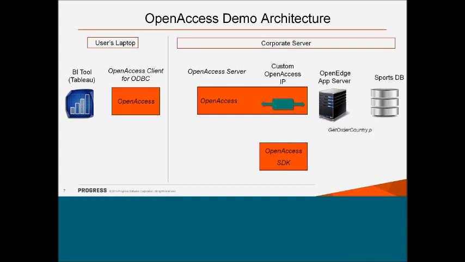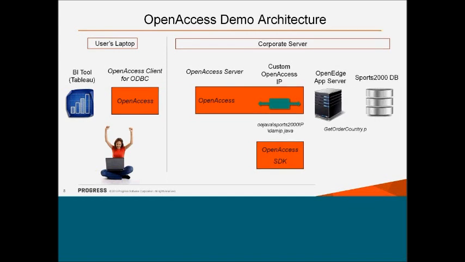So I'm going to use the OpenAccess SDK. I'm going to write a little bit of code in ABL called getOrderCountry. That's some logic that calls the backend tables and returns the data in the format that the user wants to see. I'm going to show you a single Java class, which is an implementation of our interface provider class. That's the 5% that we need to implement ourselves. But I hope you'll see when we see the code that it's very, very simple and it doesn't really take much time at all. Okay? That's our architecture. And once you provide the data in a format that's suitable for our end user, they get to see what they want, and we have happy users, which is what we always want to see.